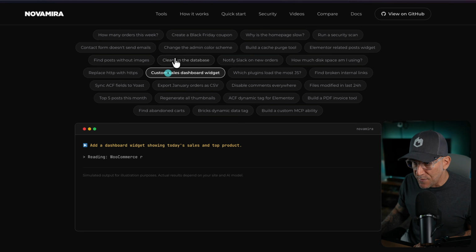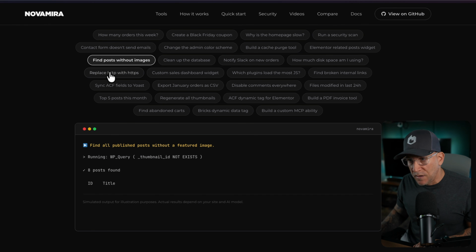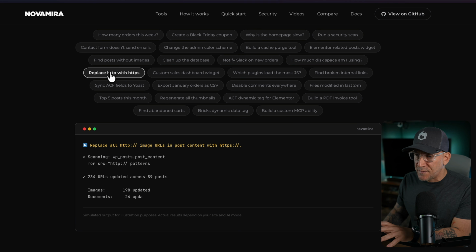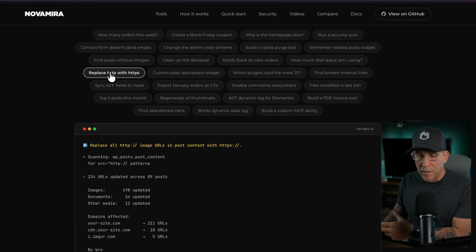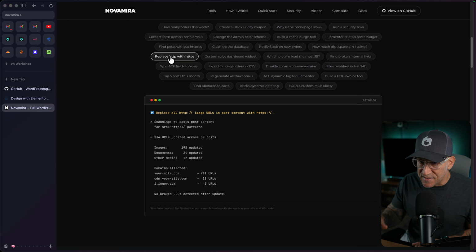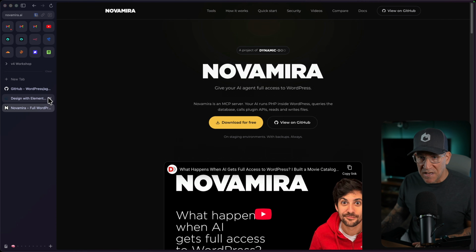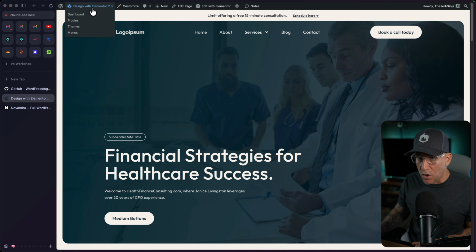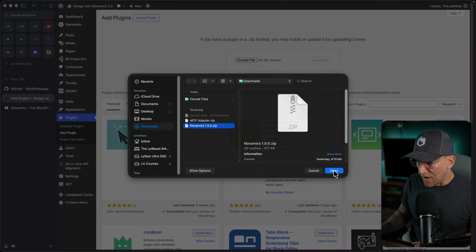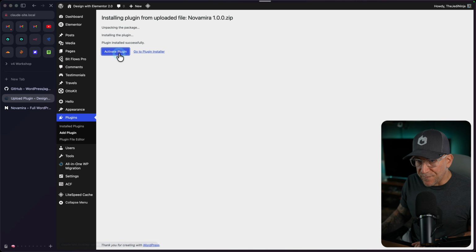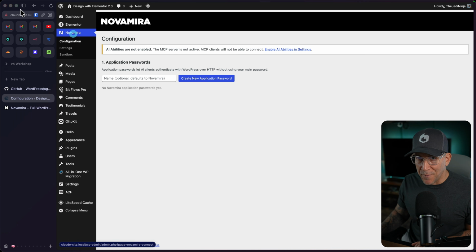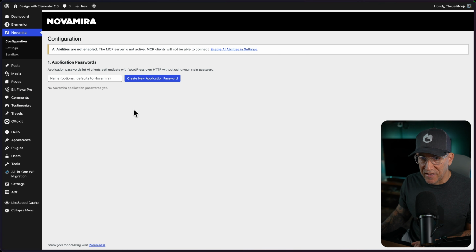You can see some of the things that it does here. You could do all of the changes on your website, but you could also do more, like even creating plugins. This is the one that I am using right now, and it is free. Let's go ahead and first install the plugin. We're just going to upload it, install it, activate it, and now we have our tab up here. Let's go ahead and close this out so we can get a full look.